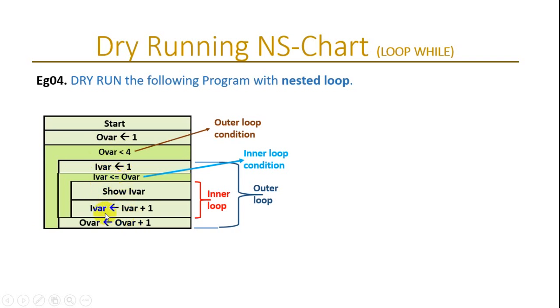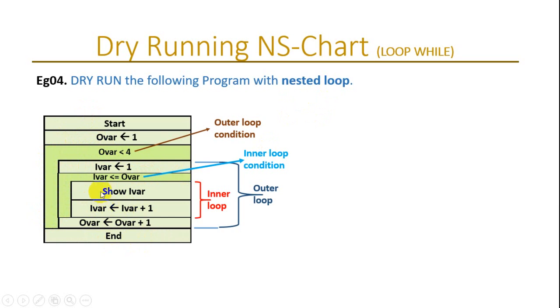Since the inner loop is inside the outer loop, that is why we call this a nested loop. So where is our nested loop? This is our nested loop. Is this a nested loop? No, because this loop is not covered by another loop outside. It's the first loop, so that's the outer loop. And what comes inside that is called the nested loop. This part is nested inside this loop.